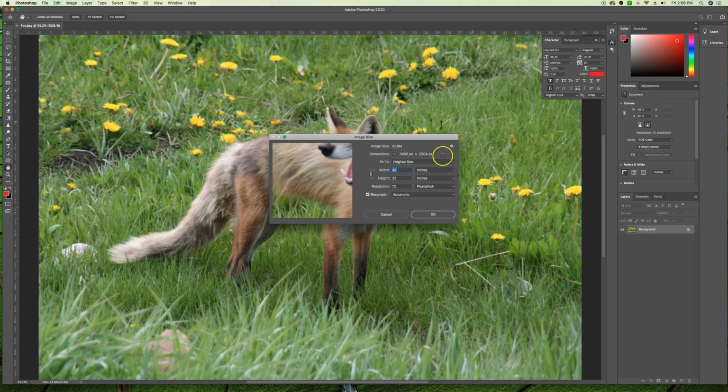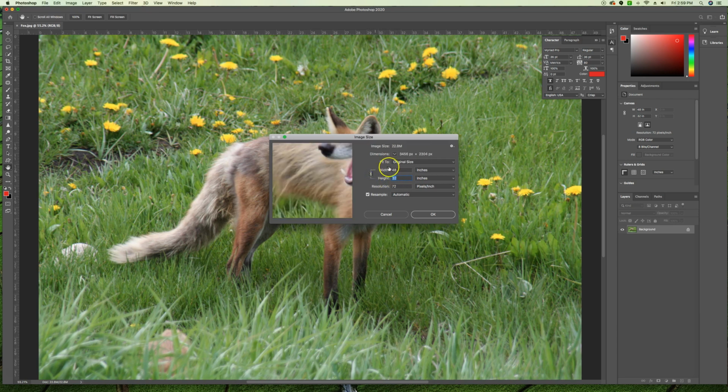So we can change our size by changing the width right here. Let's say we only wanted this to be 12 inches wide. Because this lock right here is turned on and we changed it to 12, the height was automatically changed so that it keeps the same proportions. We don't have to guess. If we had that off and we said make this 12 by 3 inches tall, do you notice in my preview how it smashed it down? It's not proportionate anymore. That's not a good look.